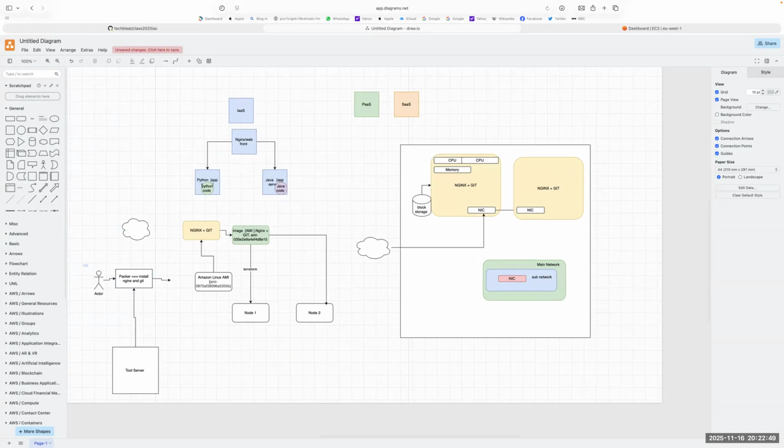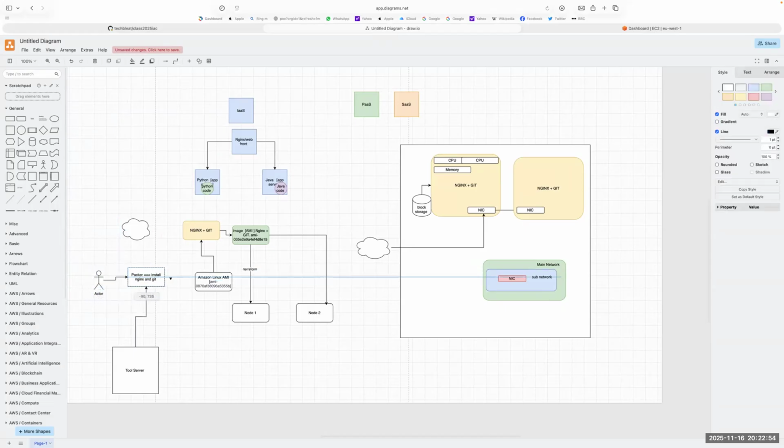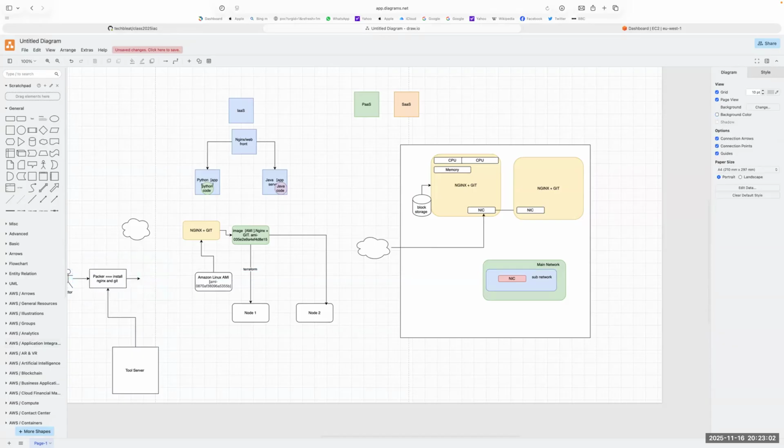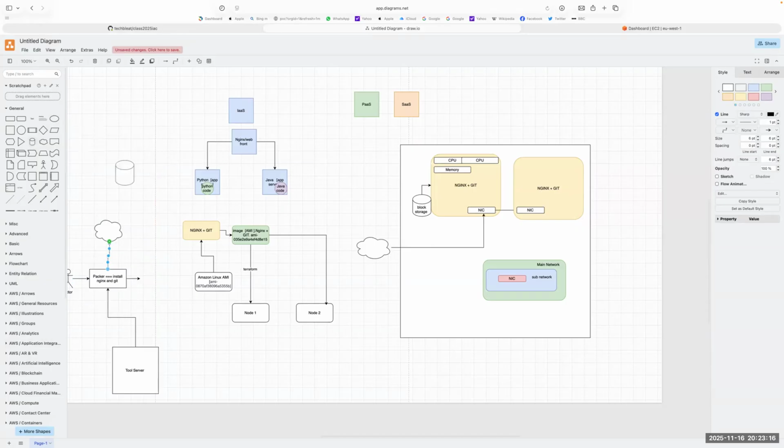So let's say this is you here. You do your installation and what have you. All you then do is go over the internet and push your code into a source control system such as GitHub.